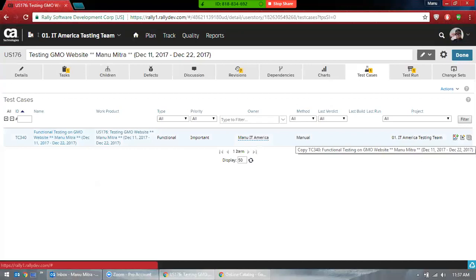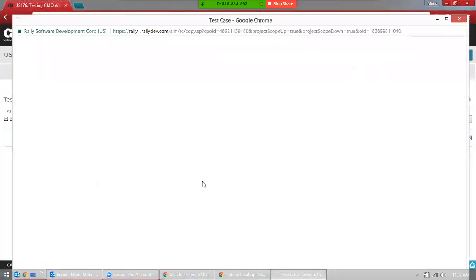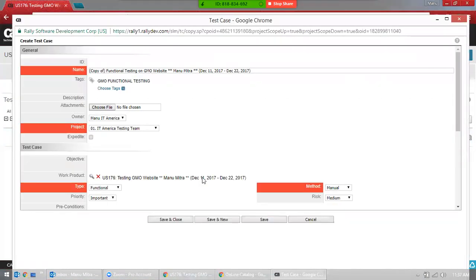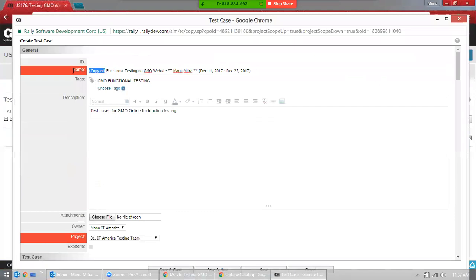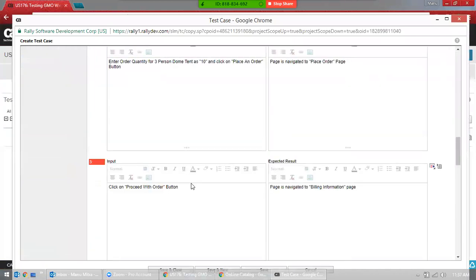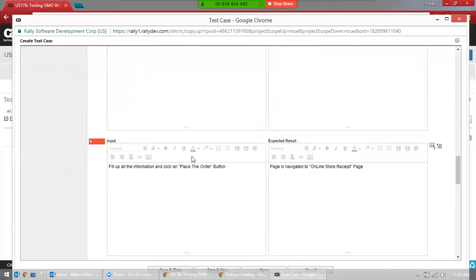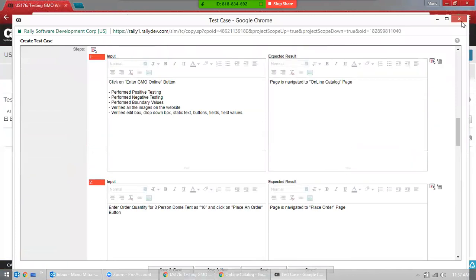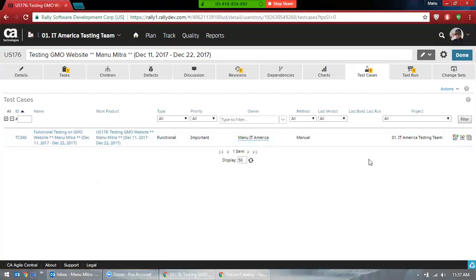If you are copying any test case, you have to make sure it looks professional. Some people copy it and just leave it like that. This option, if you see, looks really unprofessional. It doesn't look good: Copy of functional testing. You have to remove this, edit it, and write it your own. You cannot just copy someone else's like that. If you're copying it, make sure you do it well.